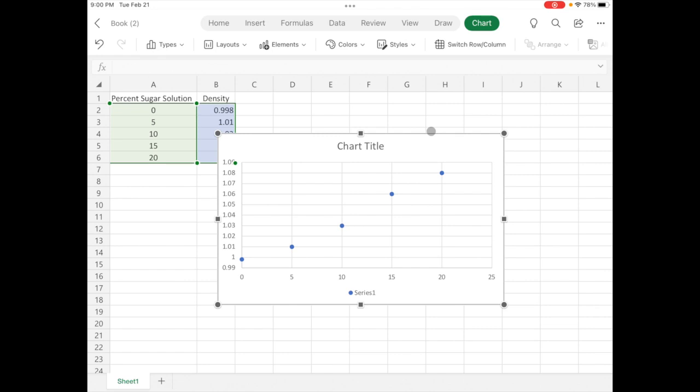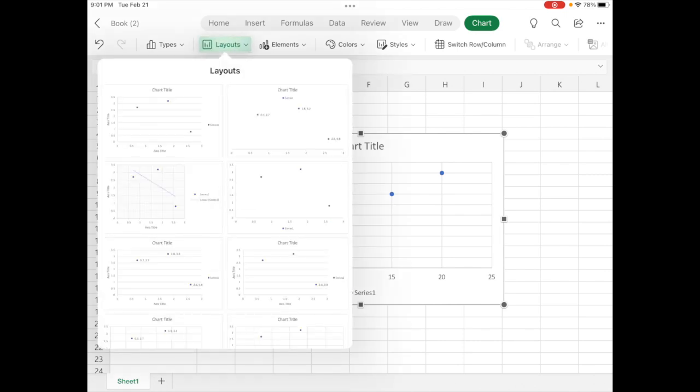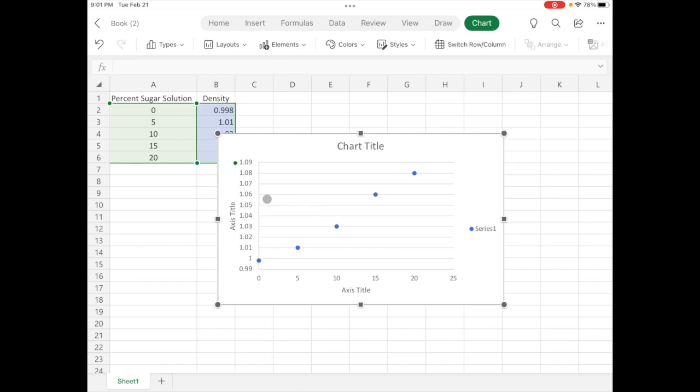The only thing is that with graphs, we like to label the axes and give it a title. So at this point, we have our nice graph, but we want to label it just so we know what the axes are titled and give it a name. To do that, we're going to click on Layouts. If you see my cursor up here, Layouts is right up here in this section. So I'm going to click on that, and click on this very top one again, the upper left-hand corner. This is going to give us space so we can label our axes.